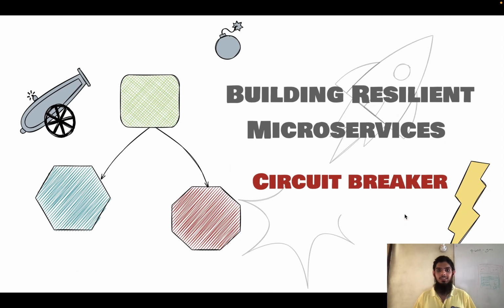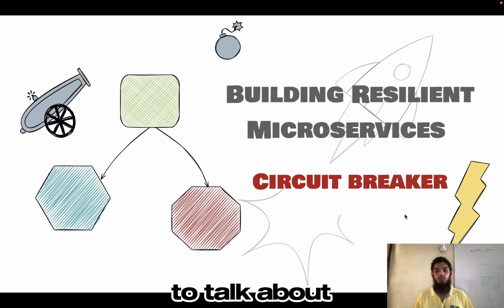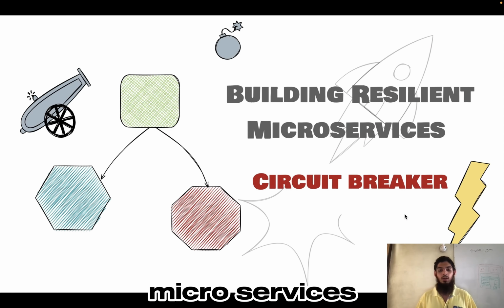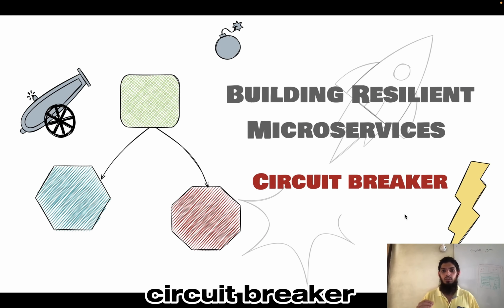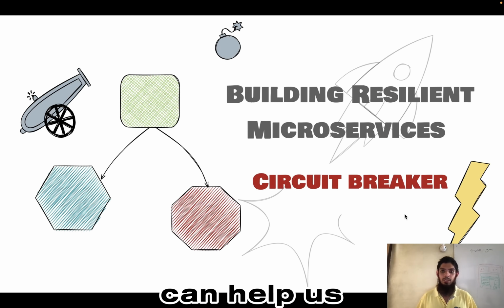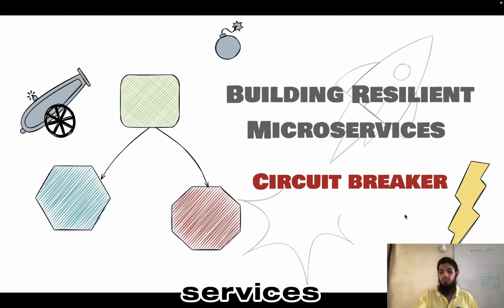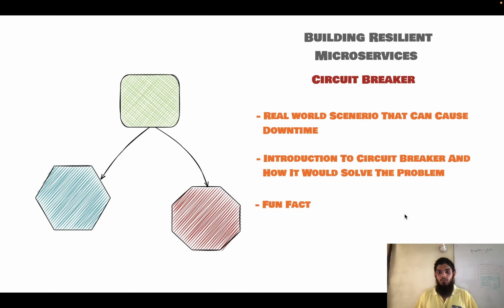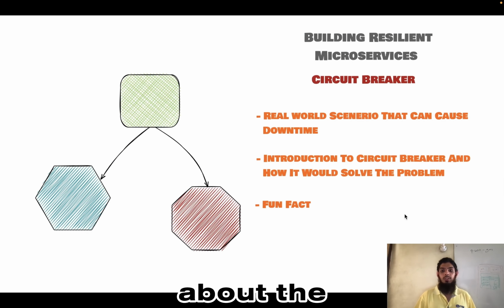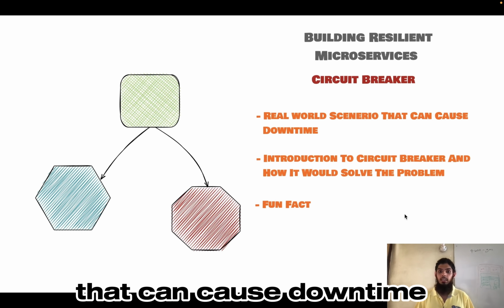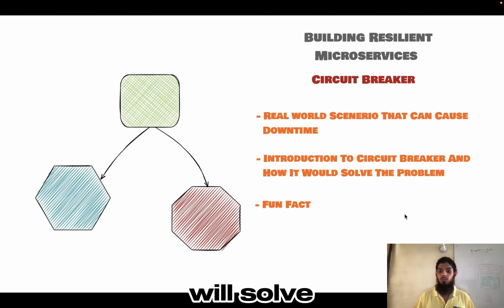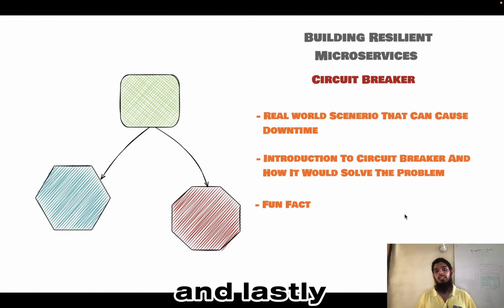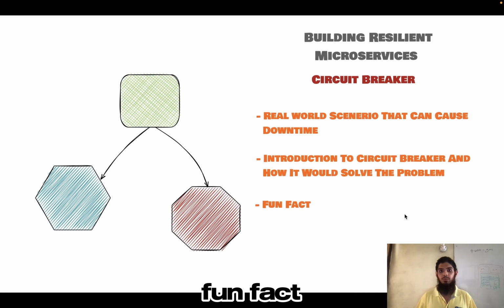Hello everyone. In this video, we are going to talk about building resilient microservices, and more particularly, we'll be talking about the circuit breaker and how it can help us to build resilient microservices. So what's the agenda? Well, first, we'll talk about the real world scenario that can cause downtime, then an introduction to the circuit breaker and how it will solve the problem, and lastly, we'll talk about one fun fact.